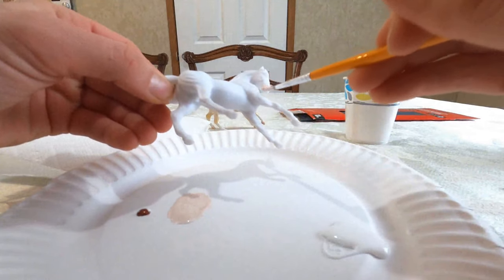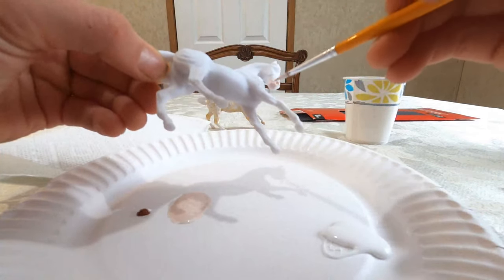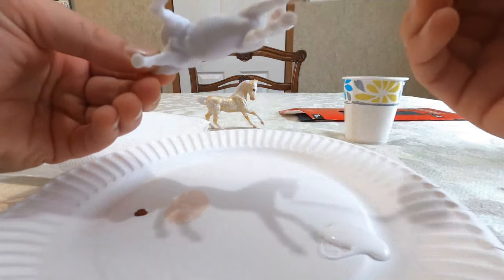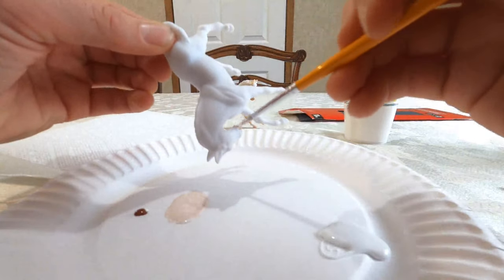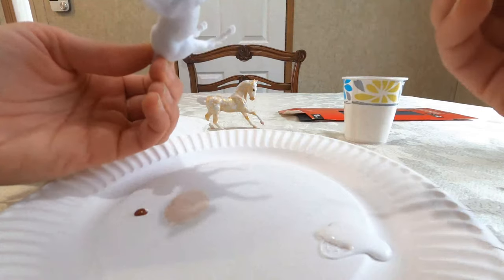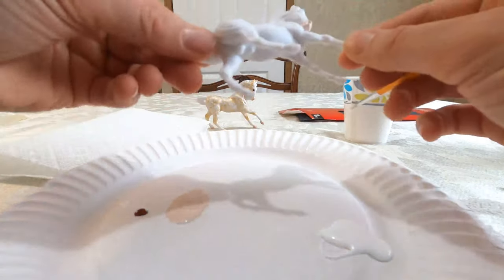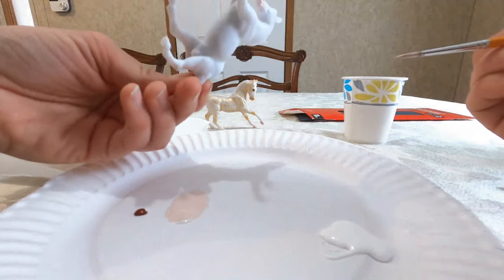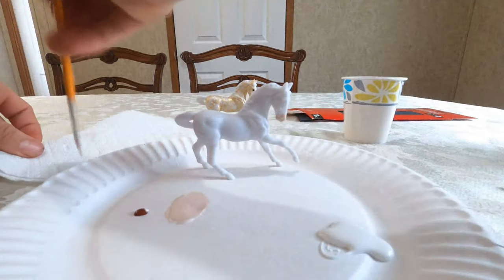I'm going to start applying that to his muzzle. Now, typically, I would airbrush this on. Considering a lot of beginner customizers probably aren't going to have an airbrush, today I'm just going to hand paint everything. So with the original model, I airbrushed all of my colors. I did the same exact colors that I'm doing now, just airbrushed. So there's my pink muzzle. I'm gonna rinse my paintbrush off, dry it on this paper towel.